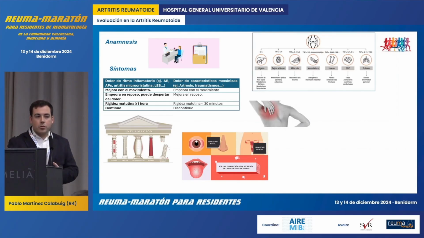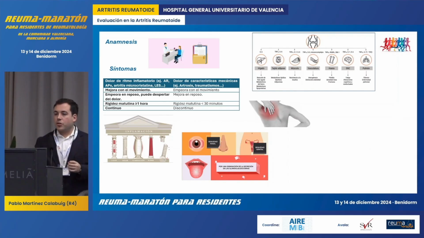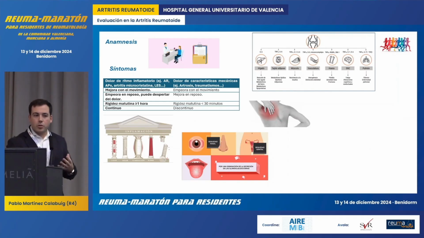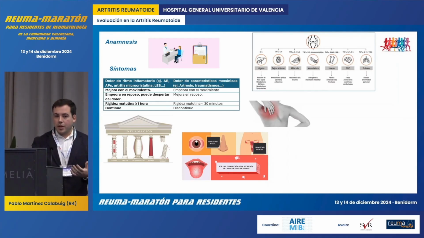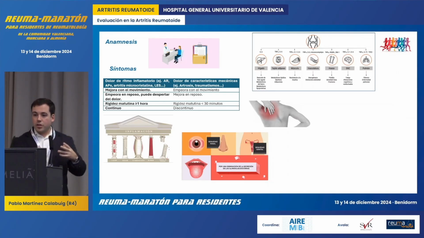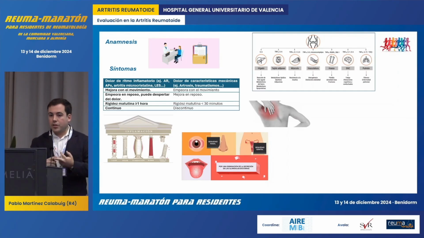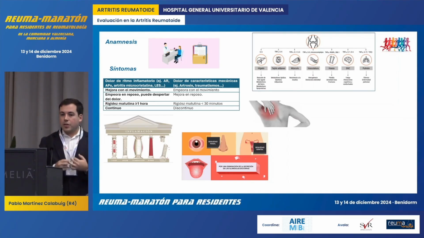However, when we talk about patients with rheumatoid arthritis, we're not going to focus only on this pain history. We're not going to focus only on the joints and stop there. No. Later, our colleagues from Vilajo and OSAD will talk about this common comorbidity, such as dry syndrome, which may be associated with patients, and we need to ask during our anamnesis about these symptoms. They might have related to associated dry syndrome or any of the other manifestations or comorbidities, whether linked to the disease itself, such as secondary osteoporosis, for example, which we will need to review, or comorbidities related to rheumatoid arthritis, or side effects that may be associated with the treatment we are administering.